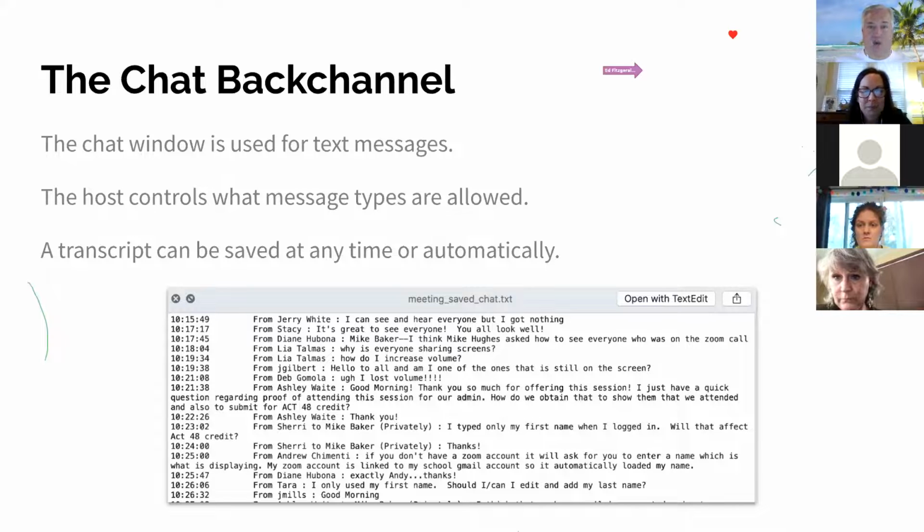So you won't be able to catch them in that aha, like, oh, I see you were talking about me, because you won't see it. The privacy is set by Zoom that you can only see private messages coming to yourself.